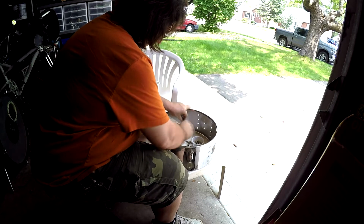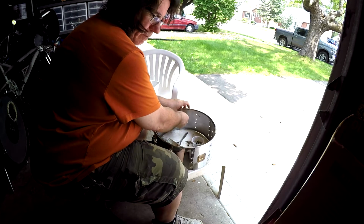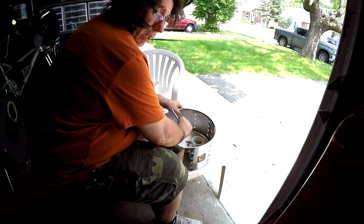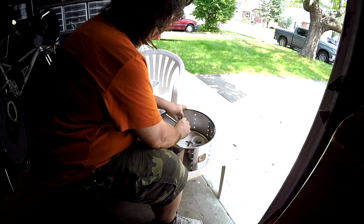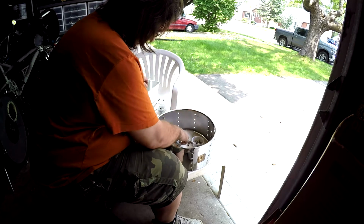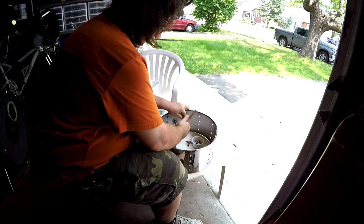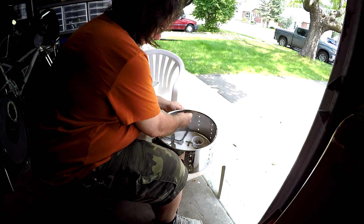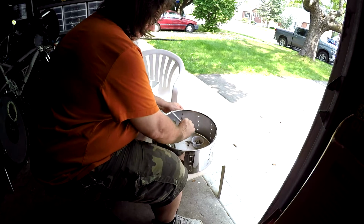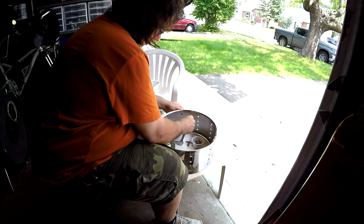This one's loose. A lot of metal filings. This one's tight. The metal filings are from the lugs being loose on the metal shell. That causes wear. Nothing too serious, and it's more common than you would think. That's why every skin change you want to check. You don't have to over tighten these because they're normally a torqued setting, but you definitely want to make sure they're not rattling.